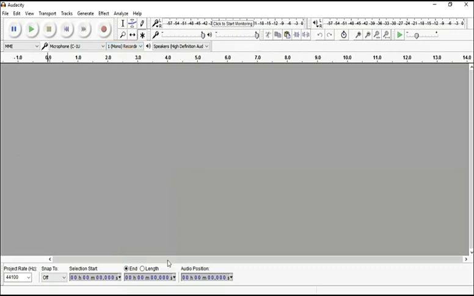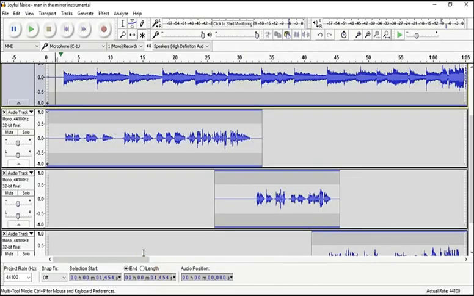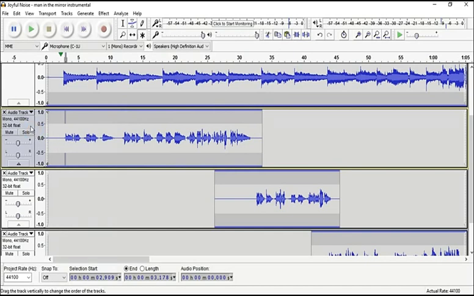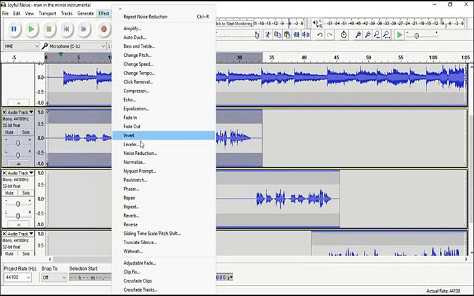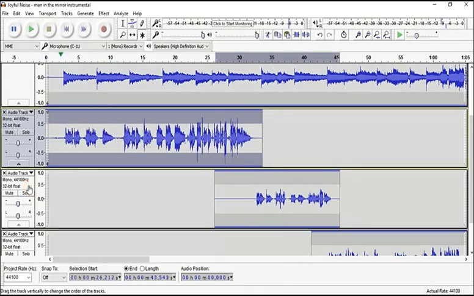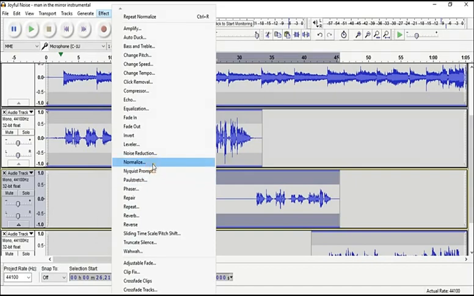Okay, let me just get started. First and foremost, as you can see, they seem to be really low. So the first thing that I do when I begin mixing the vocals that I've recorded is I go to effects, normalize. I normally use sometimes -1 or -3, but I mostly prefer, okay, let's go with -1 for today. And I'll just do this for the other three.